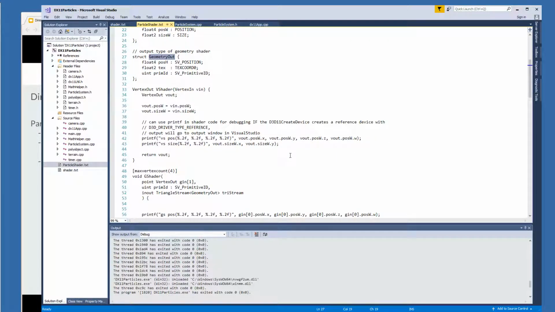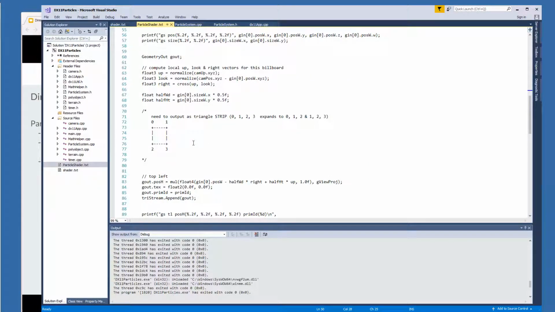So this syntax is a little bit different. We've got this point here that's required, we've got this max vertex count, we've got this primitive ID, and the output is this triangle stream of this structure type.